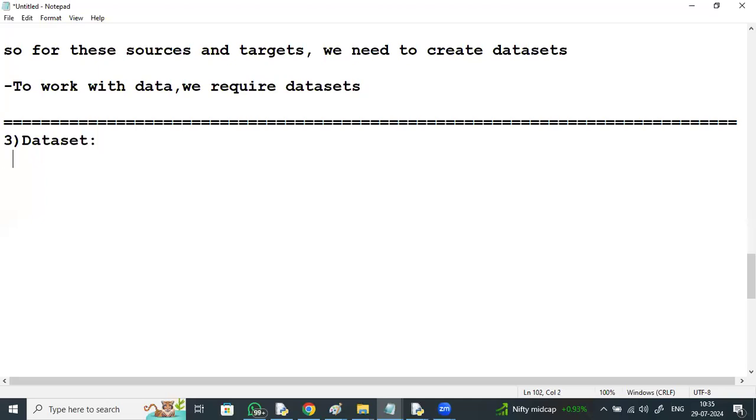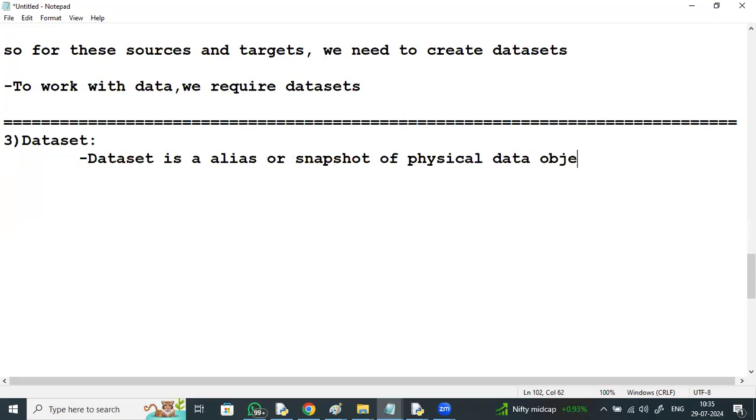Data set. Simply I can say a data set is an alias or snapshot of a physical data object.